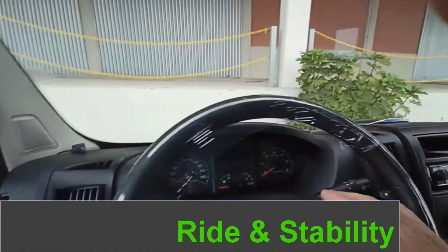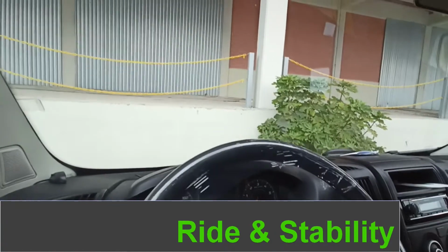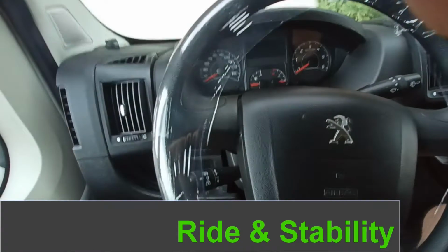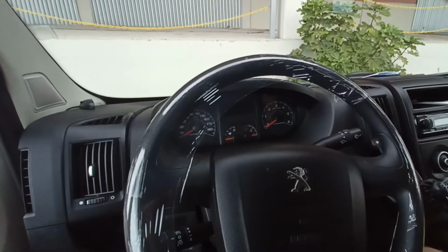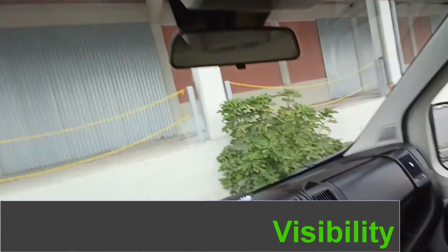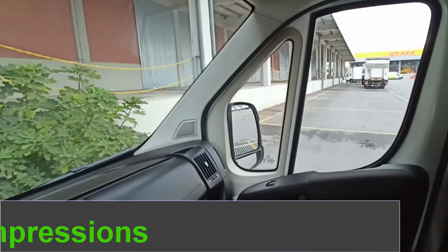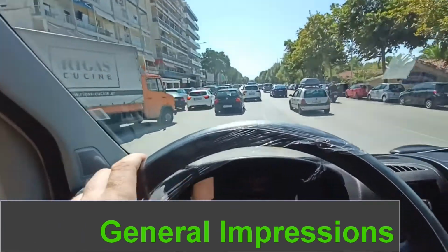The ride on it is super bouncy. But at the same time, it's also quite stable. You never get to the point where you think it's out of control. The dampers always seem to be working well. The view out the front is great. I mean, we tower above other vehicles. We're much higher than, say, a Porsche Cayenne, for example. This drives really nice, gotta say.